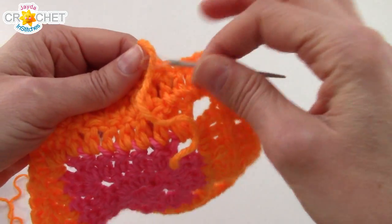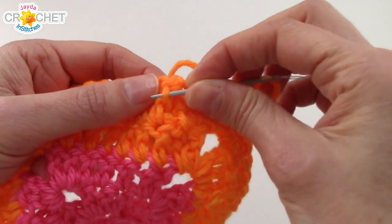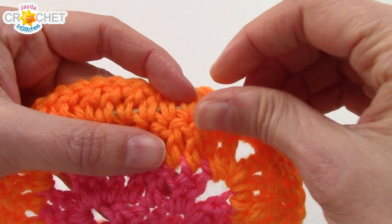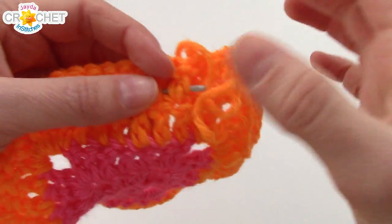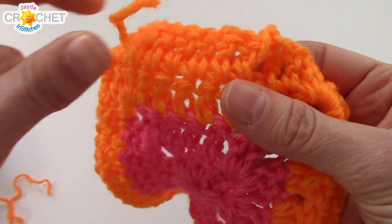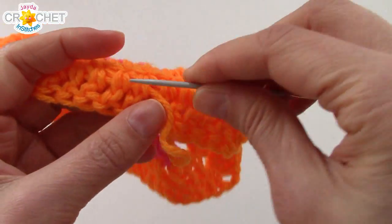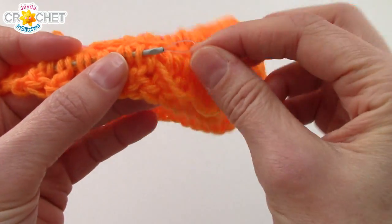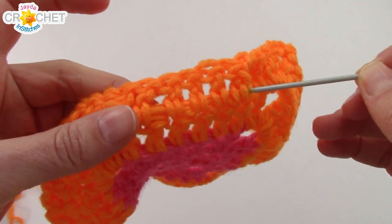And any wiggling or warping or rippling you might have when you're making modular bits for a larger blanket, get your blanket put together first and then worry about blocking it afterwards. You don't have to worry about blocking your individual squares if you're going to assemble them all into a larger project. You can worry about that later. Just weave in your tails when you're done, and that is how you make a simple double crochet solid granny square.